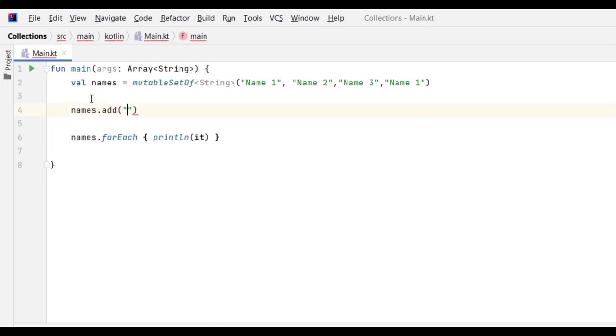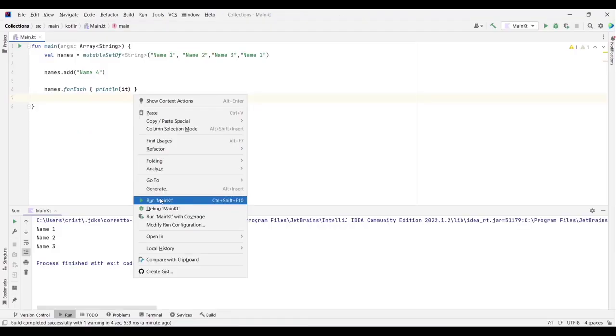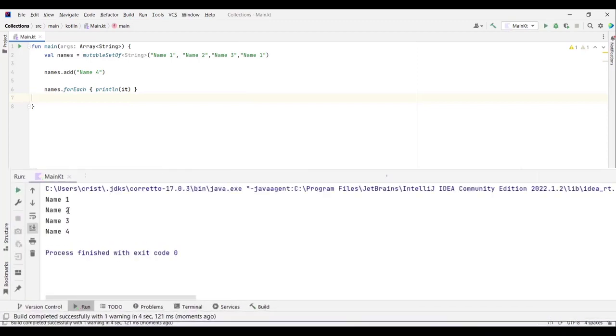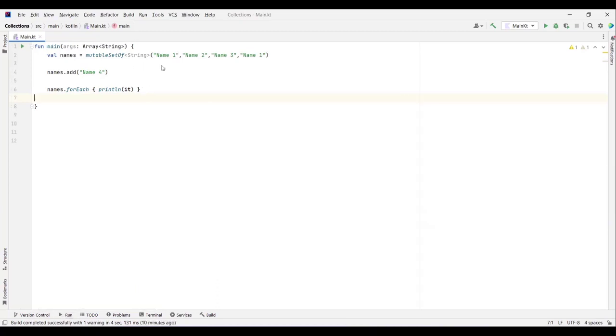Here you can add a new element, let's say name 4. Now if you run this, you're going to see name 1, name 2, name 3, and name 4, and our duplicate is not shown because, as I said, a set can only store unique elements, not duplicates.